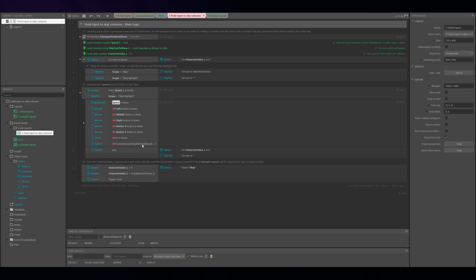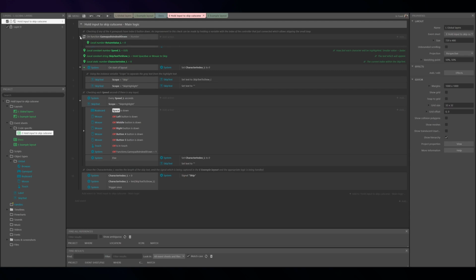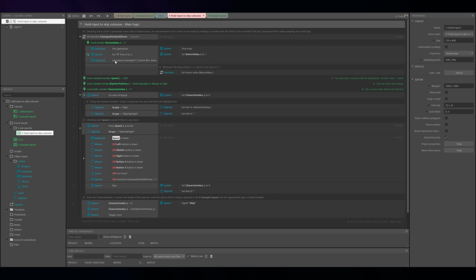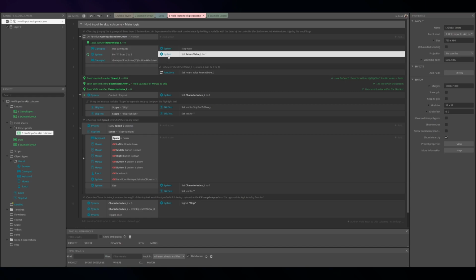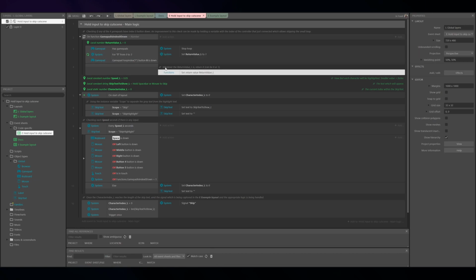Here I wrote a function to check if the gamepad index 0 is down. Index 0 for the Xbox controller is the A button. And I wrote this function because I wanted to loop through 4 possible gamepads and check if any of it is down. We use this return value variable because it starts at 0, so if this loop doesn't run, it will return 0, which is fine. If it does run and it finds that a button is down, the value gets set to 1, the loop stops, and the value gets returned.